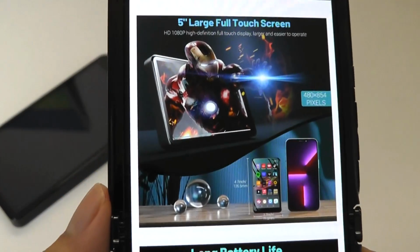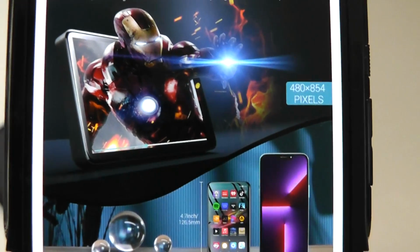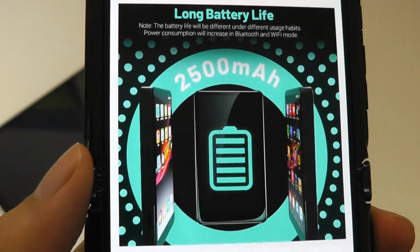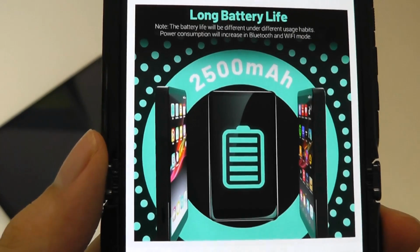Dual-band Wi-Fi, built-in Bluetooth 5.0, it's all pretty much here, although the resolution of the screen is still going to be a little lower than on our phones, but it still has IPS technology, so it should have decent viewing angles. It's also rocking a 2,500 milliamp hour capacity cell.